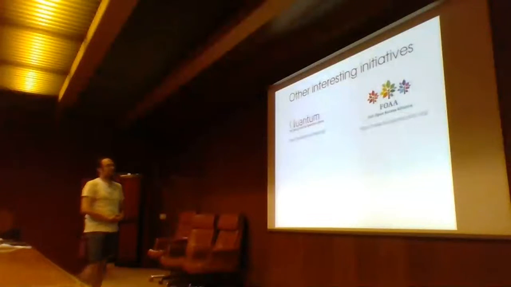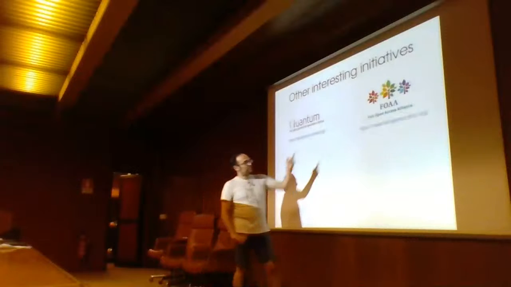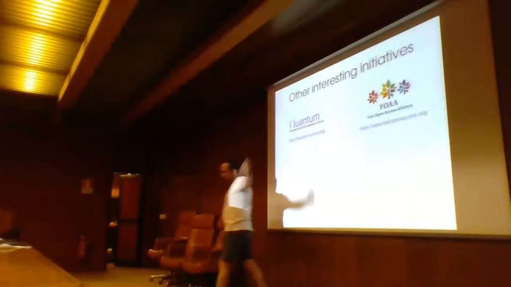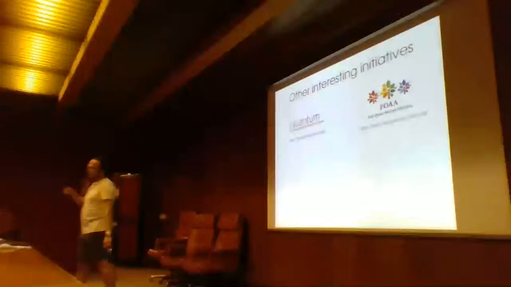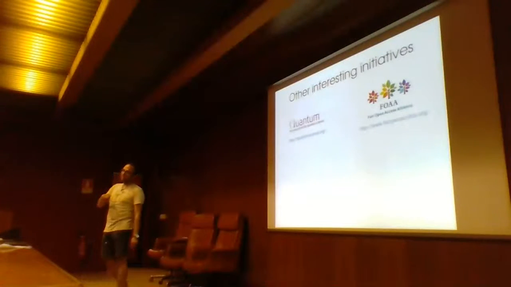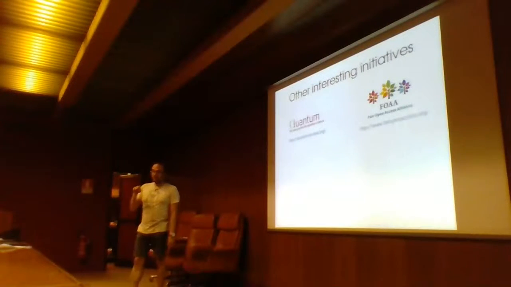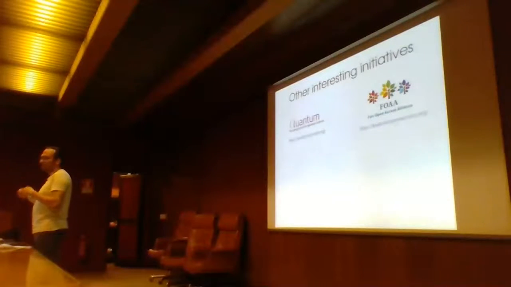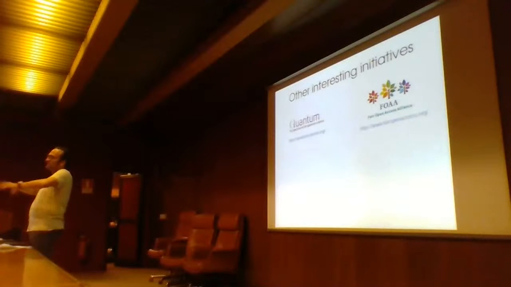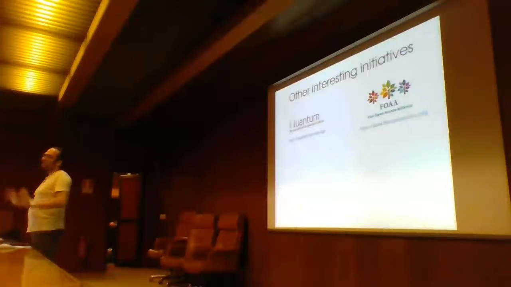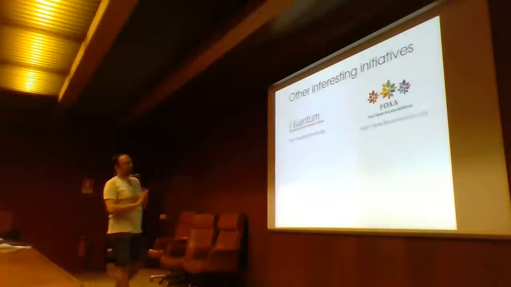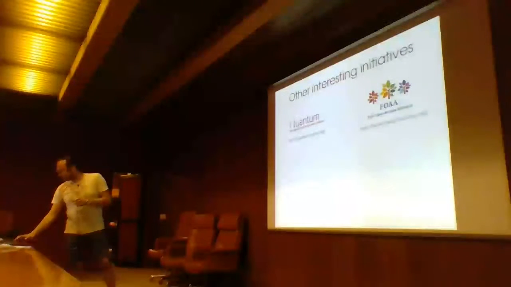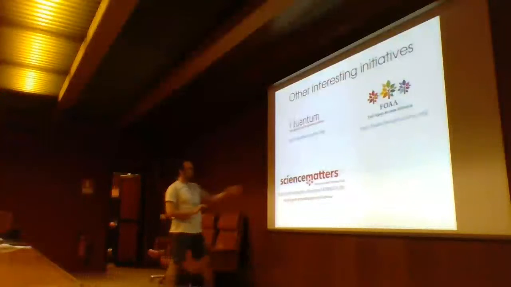Another thing that I like is the Fair Open Access Alliance. There are different journals in this group, also from Journal for Mathematicians. And also there is the idea that in an open access journal, it should not be the authors that pay the fee, but the institution. Because if one author has money and another not, you cannot publish. But if the institution or the university decides that we fund some 100 papers this year, they ask money of the institution, not the authors. This is okay, the idea. Another journal that I like, also created recently, was Science Matters.